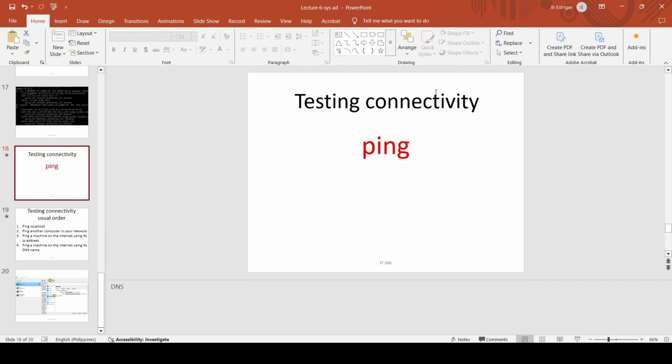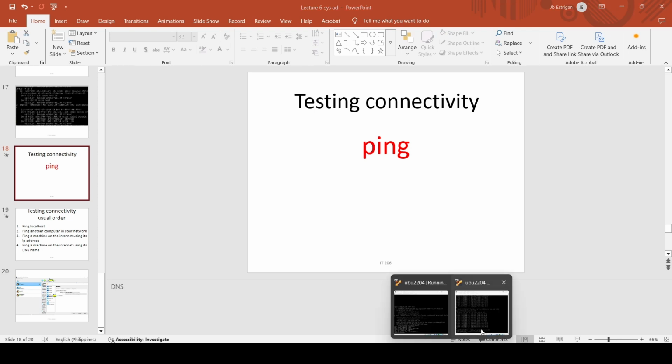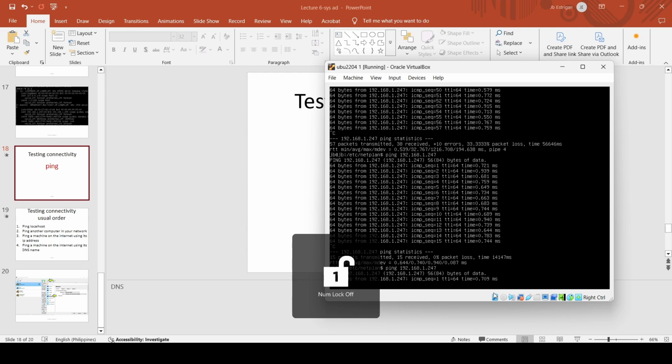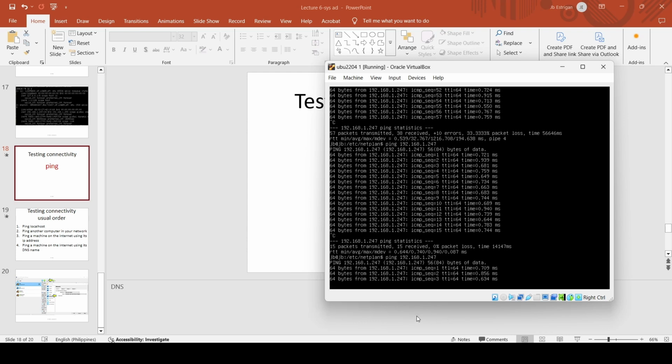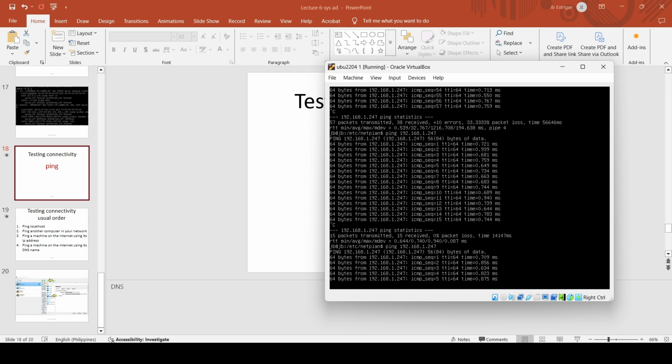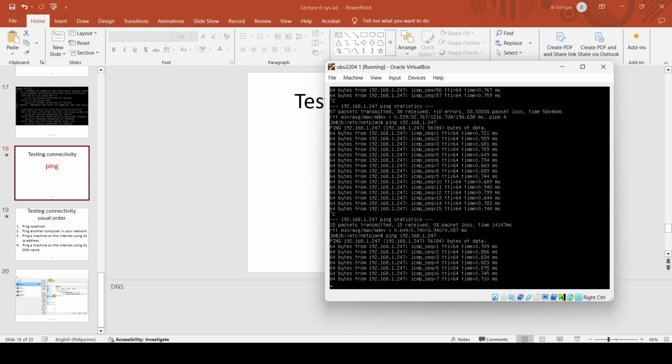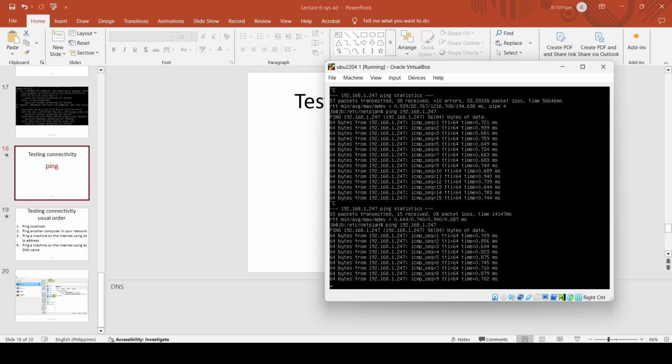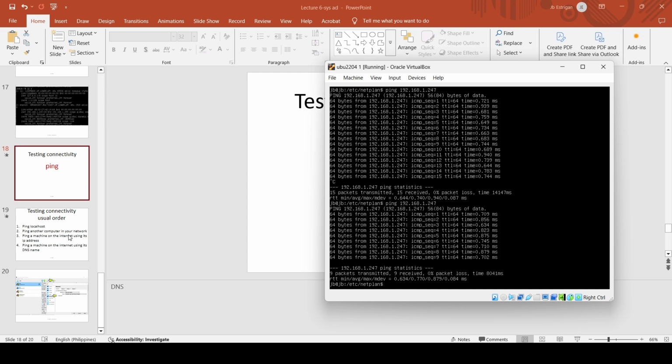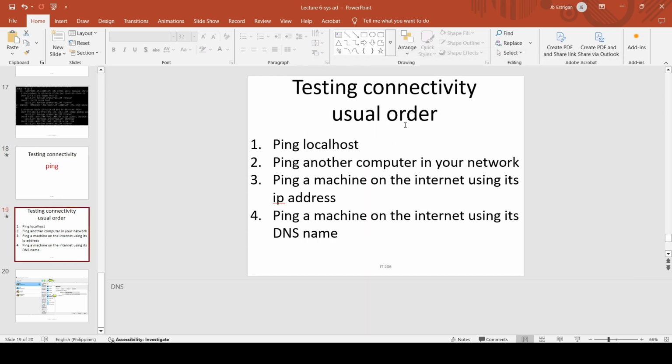So when you test connectivity between devices, you can use the ping command to check if a device is present on the network, if the device is connected to the network. And this is usually the order of testing.